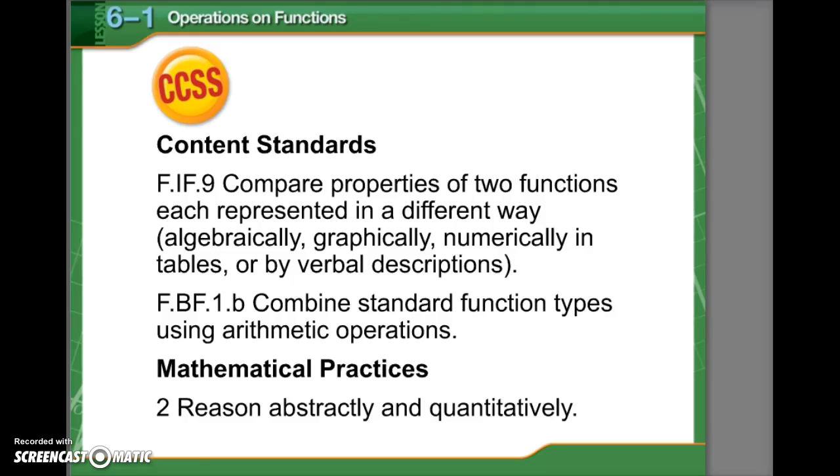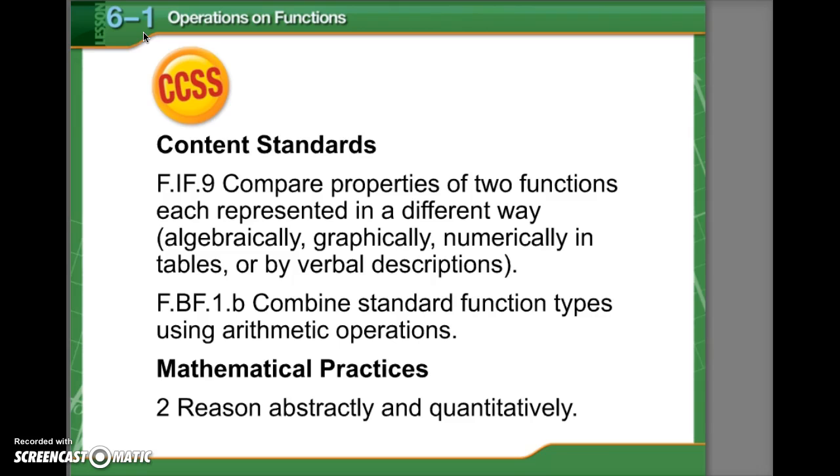All right, we are in Unit 1, Lesson 10. We are looking at Chapter 6, Section 1 in the textbook. If you want to go look in the online textbook at this lesson a little bit more in depth. This lesson is on operations on functions, and we're going to be looking at radical functions.